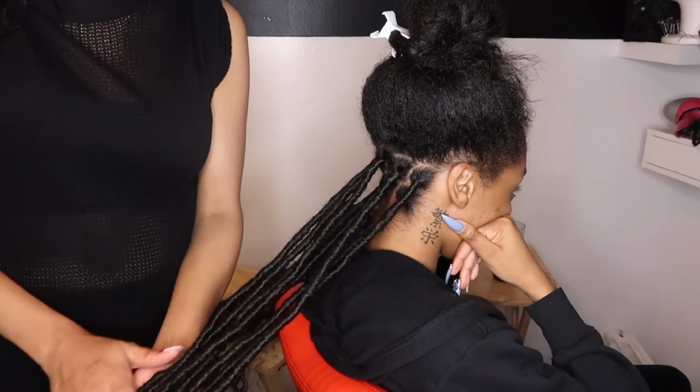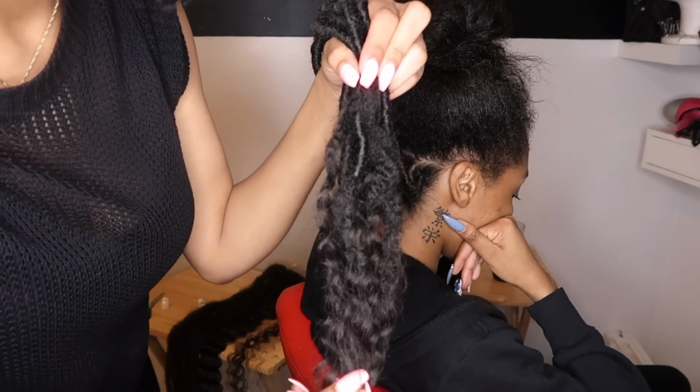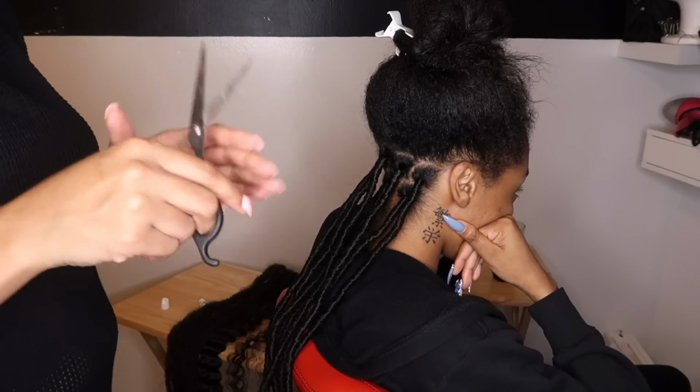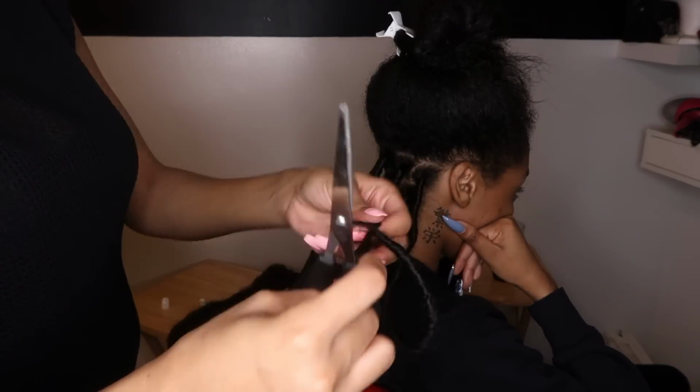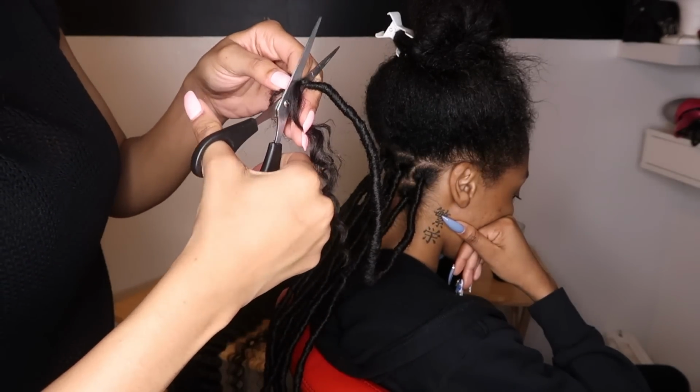The back is done, the braids that I did, and this is how your ends look. That's a no-no. We have to do some cutting. I'm just gonna remove the kinky hair. Just gonna cut it. Make sure the glue is dry before you cut.